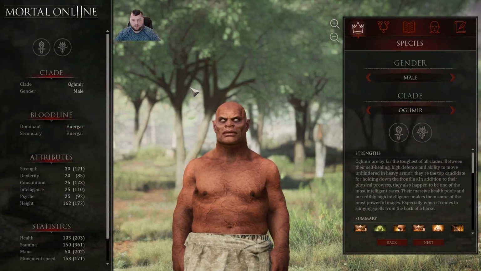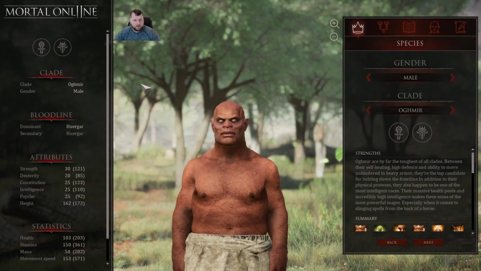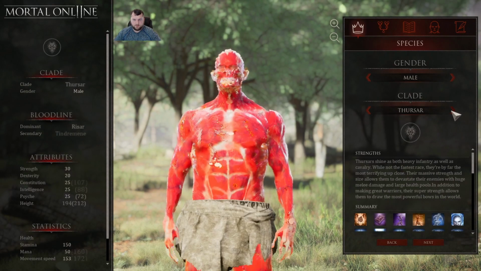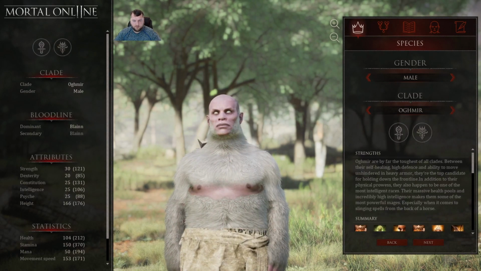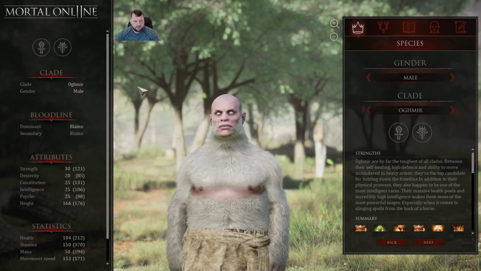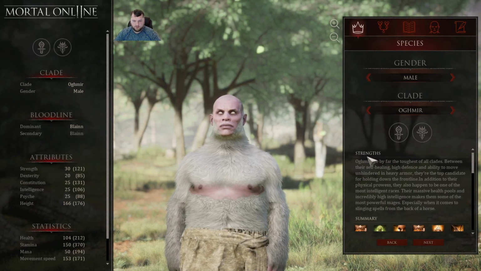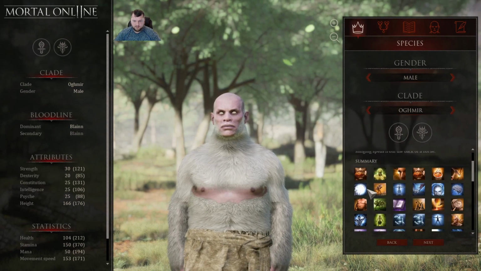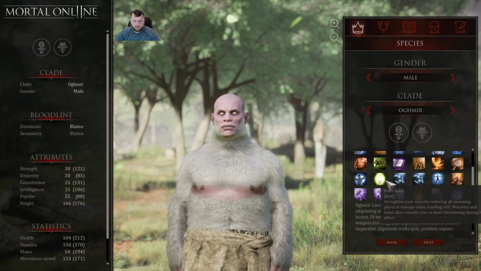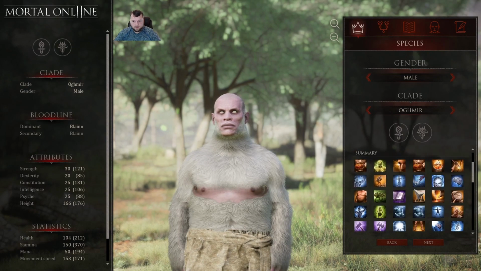We'll hit create once you get into the game. So you have multiple races here. We've got the Ogmir, the Thursar, a human, an Alvaran. All races have specific traits and abilities. You can read through their descriptions, and it'll give you clues to that. You can hover over all of these. These are their clades, and special abilities you unlock as you skill up.